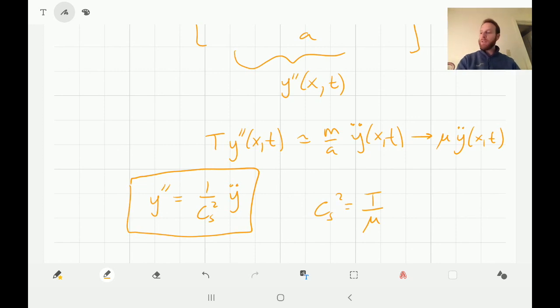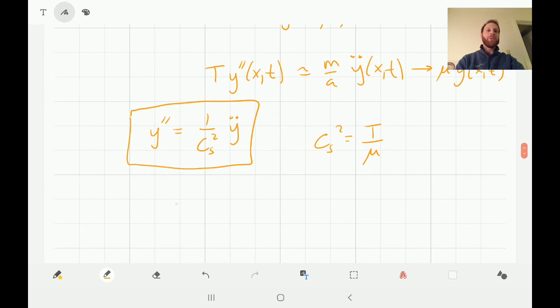So that is a wave equation, and perhaps you already know that solutions to an equation like that, y of x and t, can be written in a number of ways, and I'm not going to bother to write them down. What I'll do in the next video, though, is talk a little bit about the interpretation of the position of the string as a function of x and t, and interpret that as a field, and we'll talk about the kinetic energy and the potential energy of that field.